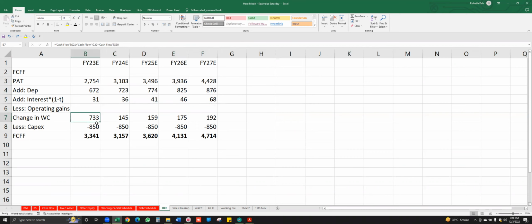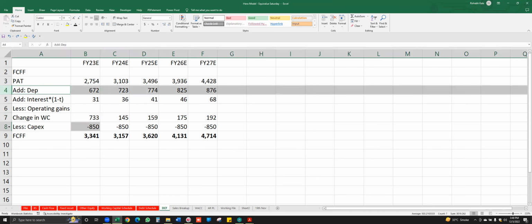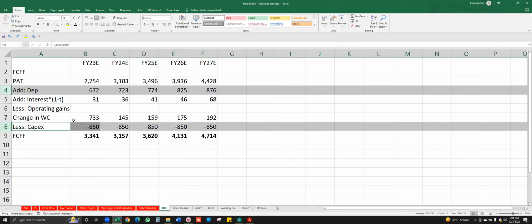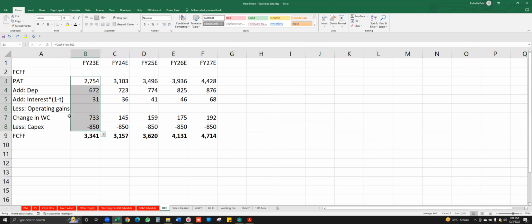And then working capital. This comes from your inventories, receivables, and payables. And then capex, again this comes from your asset schedule. That is why only a few items on the balance sheet need to be changed. The rest, we are not interested in those items. Keep them as they are.